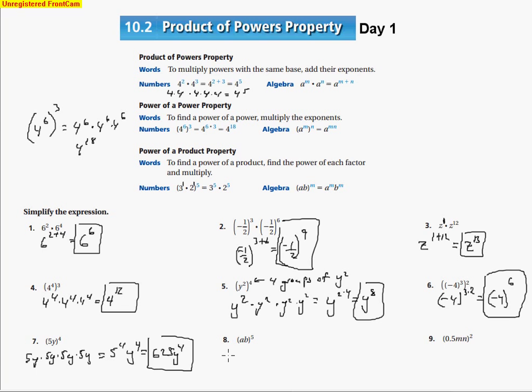So over here, we've got 5 groups of ab. So we've got a to the 5th power and then b to the 5th power, and that would be our answer. So again, 5 groups of them: ab, ab, ab, ab, ab. You'll see how you have 5 a's and 5 b's. Over here we've got 3 different parts inside the parentheses: the 5/10, m, and n, and another 5/10 mn. So you can see how you've got 2 of these, and so that gives us 0.25. m and m make 2 m's, so it makes m to the second, and 2 n's make n to the second, and that would be our answer.